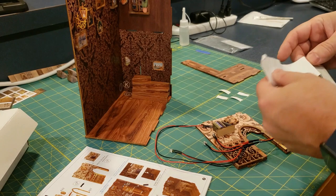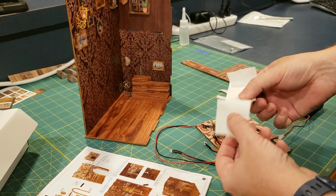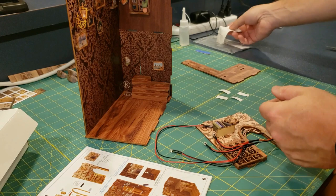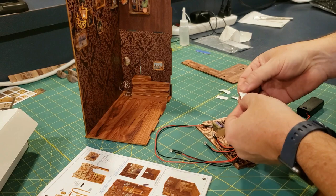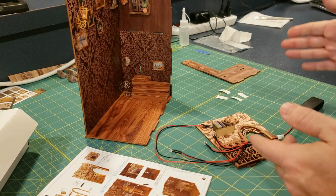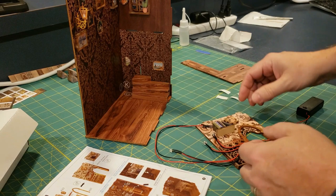Also with the kit, it gave you this little strip. I think they're little pieces of tape in squares that you can use. It was wanting you to use that to tape the wires in place behind. What I did is I just cut them in half, so I'm not using an entire piece. But you're more than welcome to use the entire piece if you want. In the past I've also used glue to glue the wires to everything. So I'll try the tape, see how it goes.